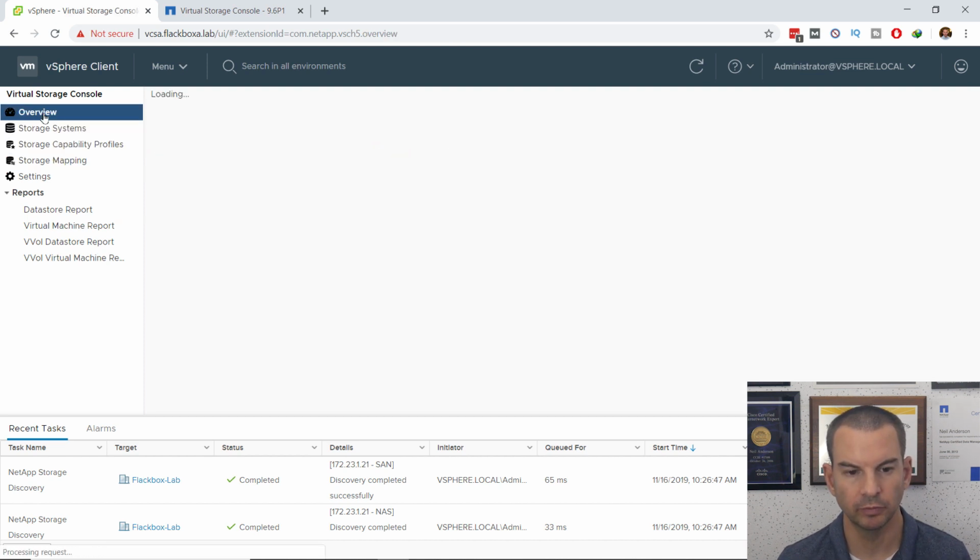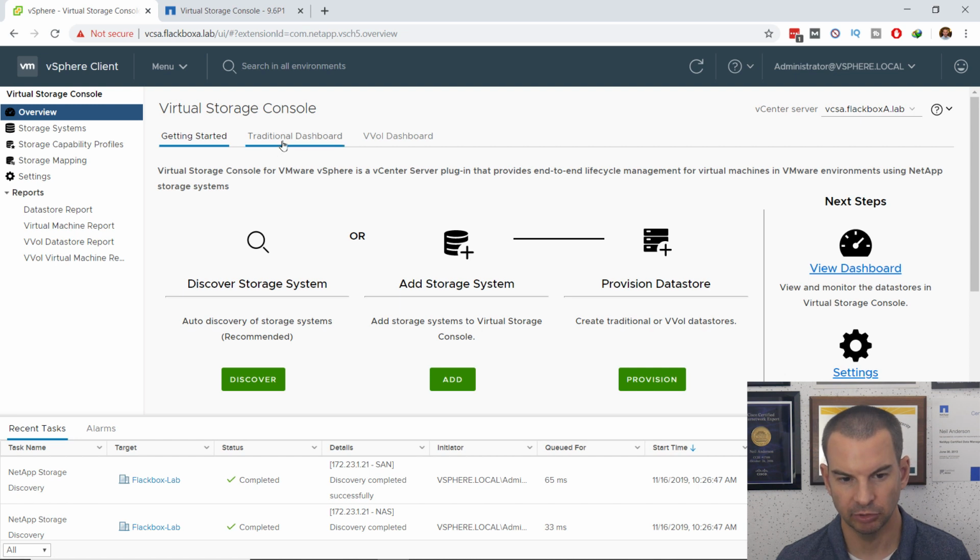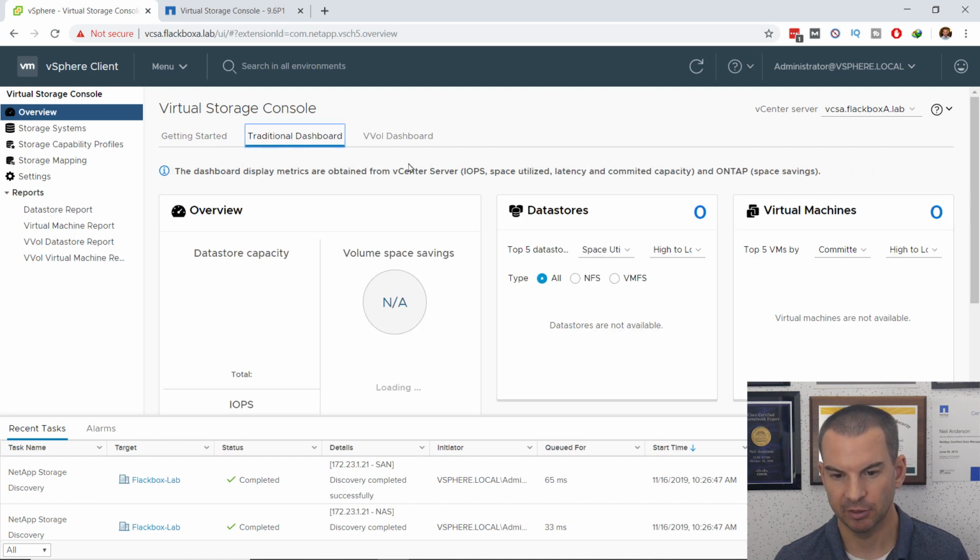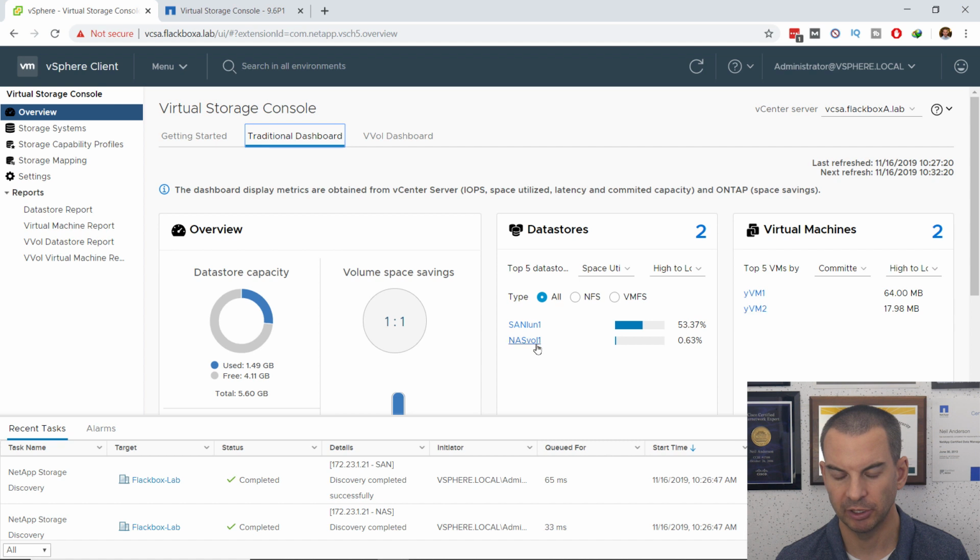Okay, last thing that I want to show you is the reporting. So if I go back to the overview page and then click on traditional dashboard, I can see information about my data stores and my virtual machines in there. Should be able to, just have to wait for it to refresh. There we go. So I can see my data stores and the virtual machines.